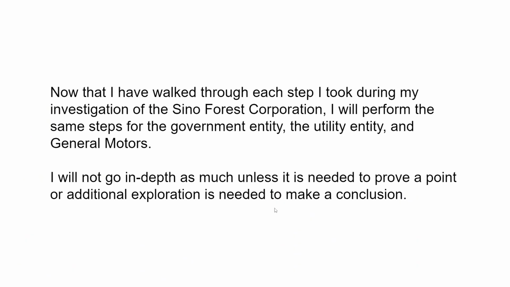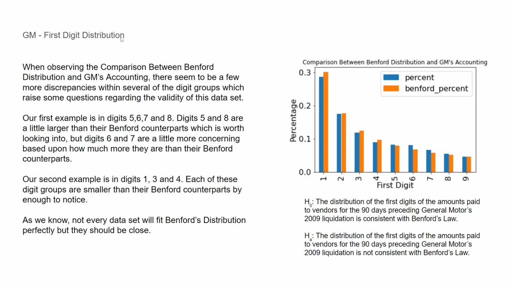Now that I've walked you through each step I took during my investigation of the Sino Forest Corporation, I pretty much performed the same steps for the remaining entities. So the government entity, the utility entity, and General Motors. And because of that, I'm not going to go in depth because I'm just repeating the same things I did for each entity. Unless I need to prove a point, I'm not going to go in depth. So let's look at GM.